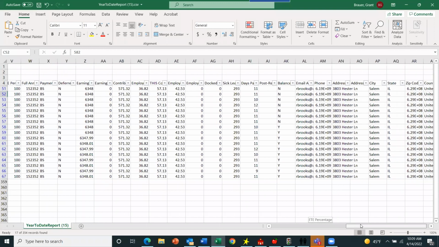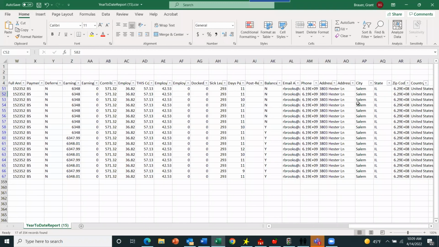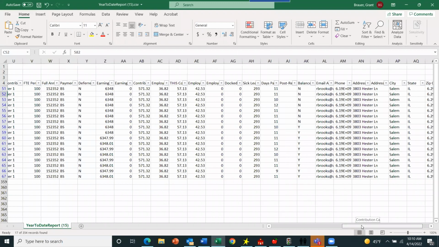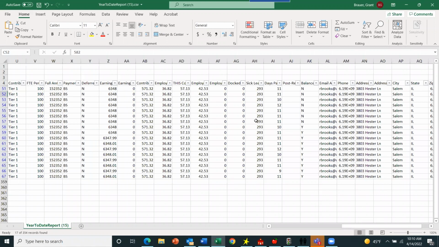So when you pull up the detail report for an individual in any given report, these are all the fields that you'll see within Gemini. So it is taking all the data that you submit on each file or you replicate and just putting it in this format.